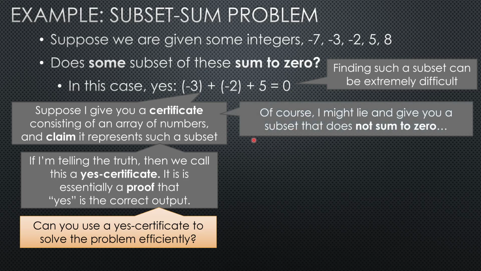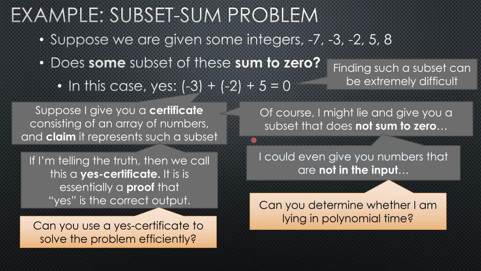Well, okay, the oracle might lie to me. It might give me a subset that doesn't sum to 0. Heck, it might not even give me a subset. Depending on what you want to assume about your oracle, it might give you things that don't even look like your input. It doesn't even give you numbers or an array. It could give you completely arbitrary data. But can I check the proof that it gives? Whatever the proof is, can I check it and see if it's a valid proof that the answer is yes?